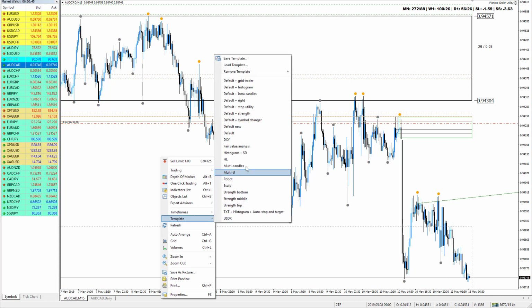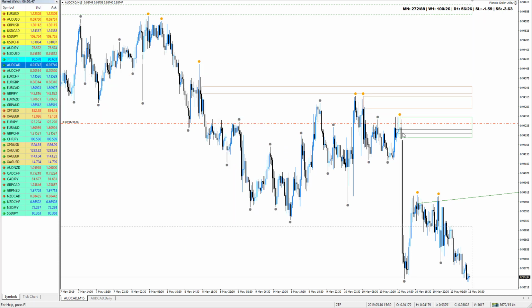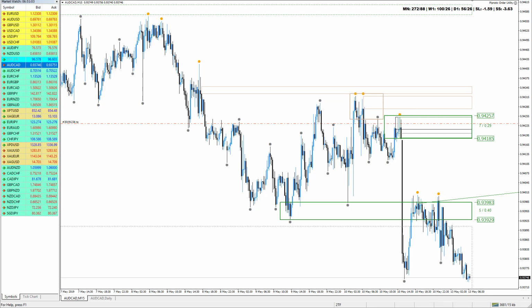Let's have a look here. So what do we have here? Well, we have this one here, which has already seen a reaction. We have this one here, which has not seen a reaction yet. We had one above it, no reaction yet. We have this one, which is messy. So just mark them off and see what happens.